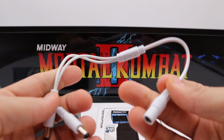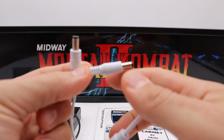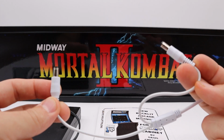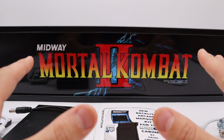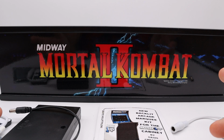It does come with that same kind of Y-type connector, so you can wire it right into your 1UP power, and then one of these can go to the PCB and one of these can go to the marquee. So these are great options, but like I said, guys, this one is definitely a lot more expensive. And so now I'm going to show you both of them.